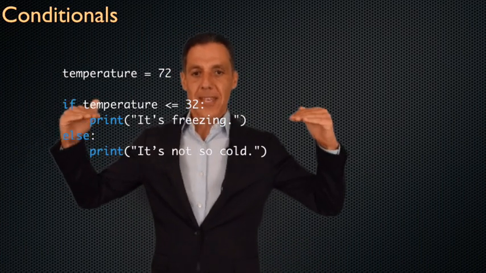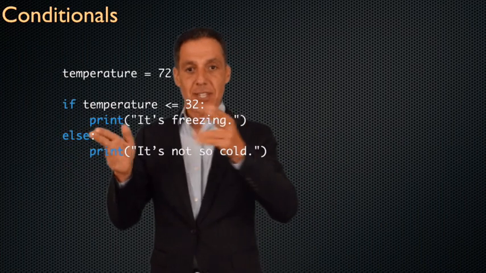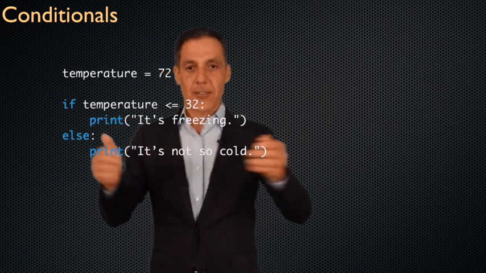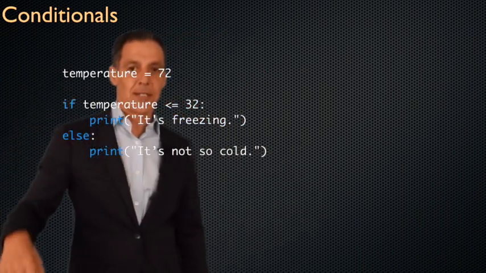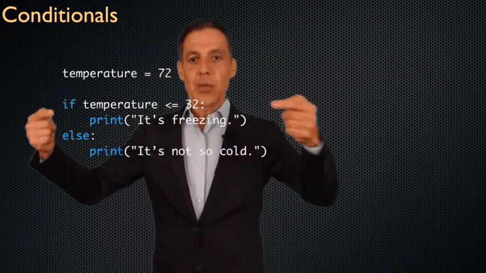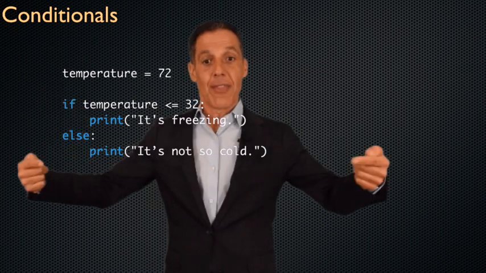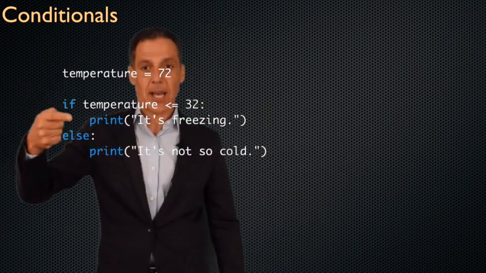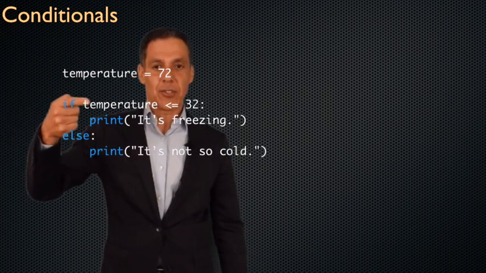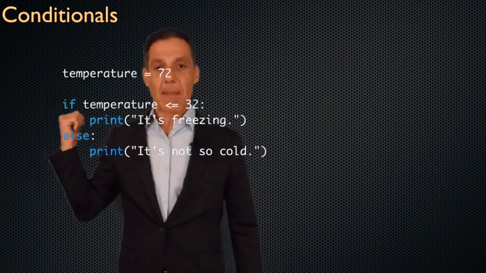So both the if clause and the else clause have the same structure: colon, indentation, body. The way to read this if-else statement is, if this is true, then do this. And if it is not true, then do this. What will happen, and this happens top to bottom, is I evaluate this conditional. Is it true? Yes. I print it's freezing, and then I'm out.